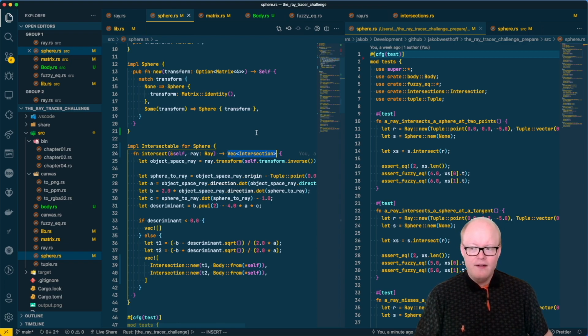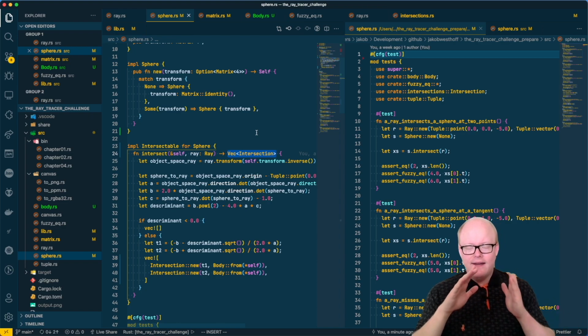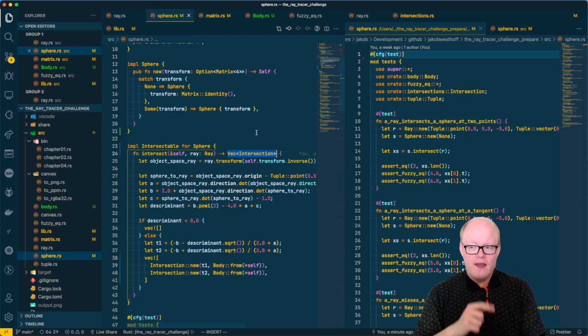Because that is the one that is most important for us in order to render something, because we are firing rays into the scene, and we need to know which object they hit first. If they hit multiple objects, we want to know the first one it hit. If we are hitting the sphere on the front side and the back side, we of course want to know the front side and not the back side, because we are not rendering the back side but the front side. So we always want to know the first hit.